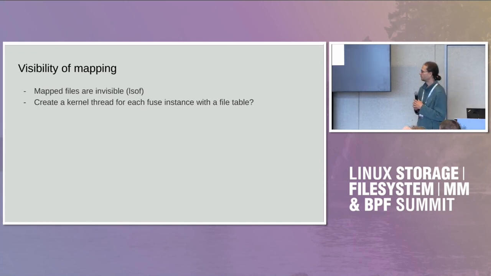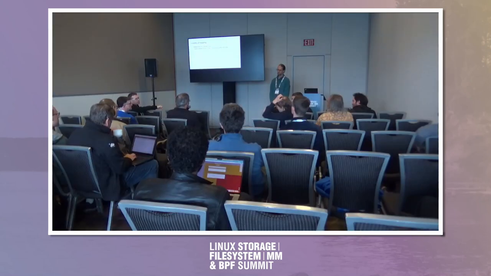And again, one concern I have is how the mapped open files are visible to the outside world. If we just add a mapping, it will create an open file inside the kernel, or at least a reference to a path, but it's not visible anymore. So you can't see it with lsof. We have a FUSE file, and you will see that it's open, but you can't see the file that is referred to by that FUSE file. AF_UNIX would have the same issue, because you can send FDs over that you can't then see.